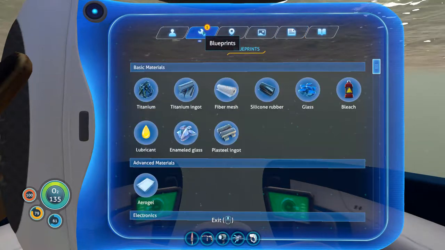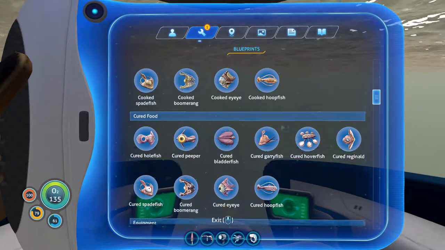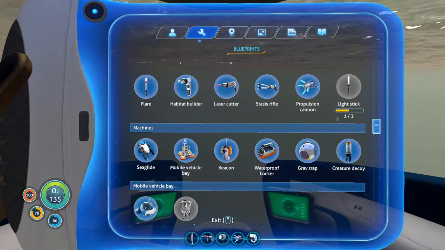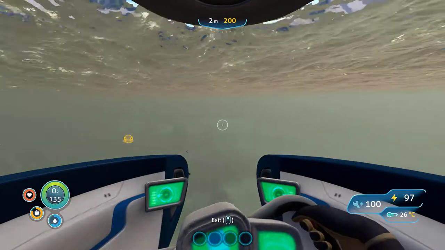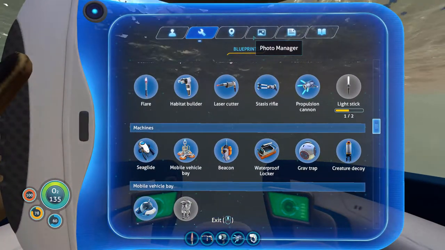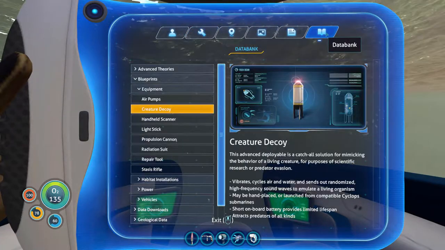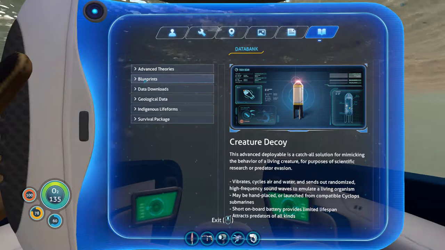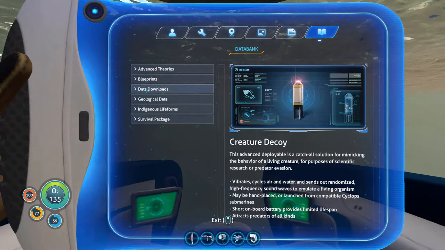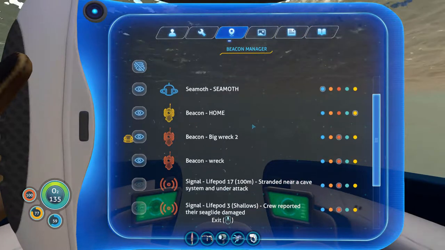Cool. Okay. And what else did we get that I haven't looked at? Oh. Okay. That blueprint needs titanium and a wiring kit. Well, I don't have anything like that on me, so... We still need some blueprints, like a light stick. I mean, that's kind of simple stuff. I don't know why I don't have it. I guess I need to do more exploring. I like my base. I think I spent too much time there.